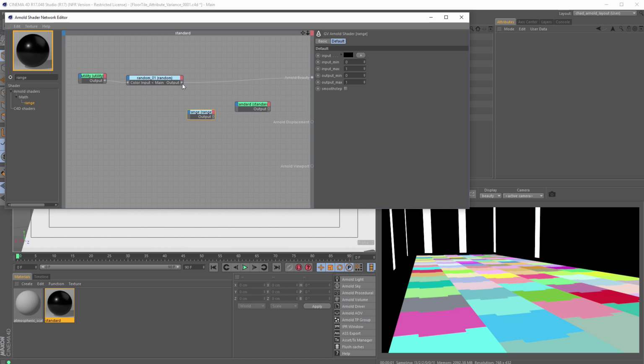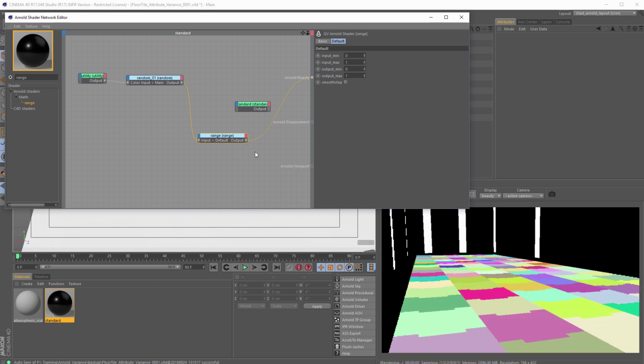That's it. So right now, if I set this into my input of this range, and I just go ahead and look at the output of that, you're going to see that we're getting an input of 0, output of 1, input min of 0, output max of 1. That's great. Okay, so we're not clipping anything right now. Now, for my own sanity, I don't want to see RGB. I want to see luminance. So I'm going to change this to luminance.